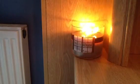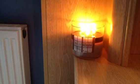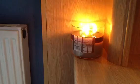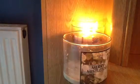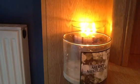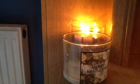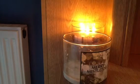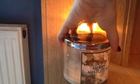I think the actual notes are frosted cranberry, which I don't get. The fruit is very subtle on this. It says frosted cranberries, blue spruce and iced citrus. So I'd call it a very sweet pine, but really light fragrance. Not in the sense that the throw isn't good, it's excellent, and this was a good burn. And it was my favourite, in short, Christmas candle. I've got a backup, thank goodness.